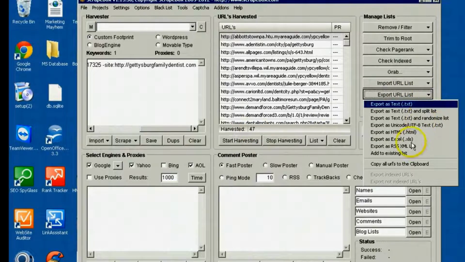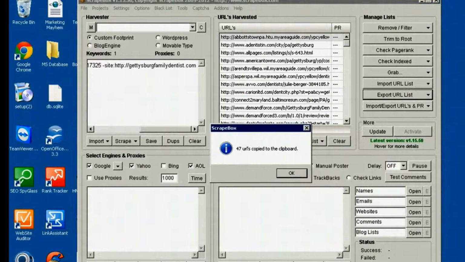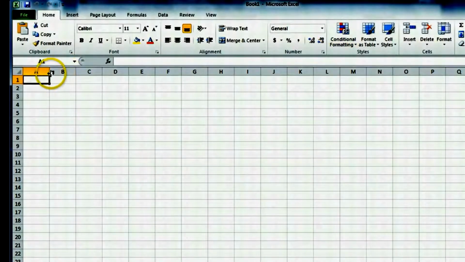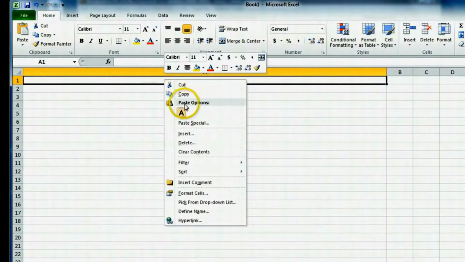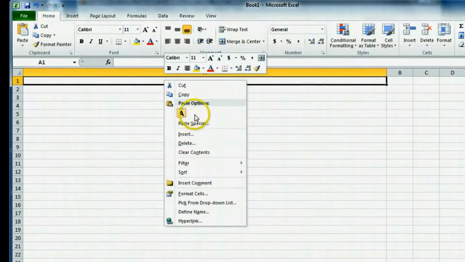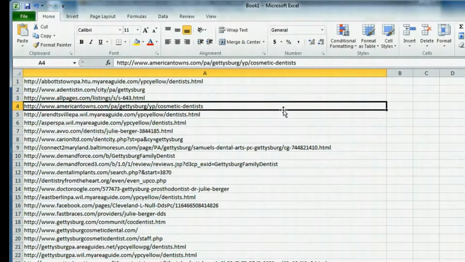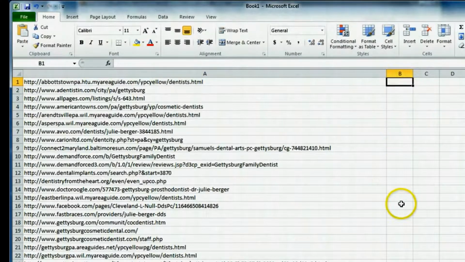Next thing I'm going to do is export these. Go to export, copy all URLs to clipboard, and then I like to use just a simple Excel spreadsheet. And what I'm going to do is paste all of those results into the spreadsheet. I like to use the spreadsheet because I can put notes in.